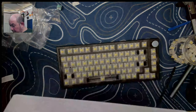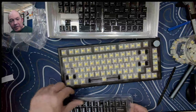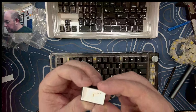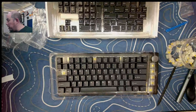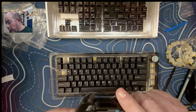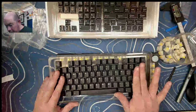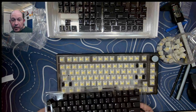They're double shot keys. I got the white on black. I'll take a look at these keycaps and see how nice they are, or how nice they're not. Nice, clean legend, easily readable. Capitalize just the first letter, and we can see that it's a double shot. I don't think I've seen this mold marking before. Let's see what we're looking at. A 1.4 millimeter thickness body, very nice. 1.4 all the way around. All right, so these actually look and feel really nice. Yeah, it's a nice looking keycap set. Let's go ahead and load these up.